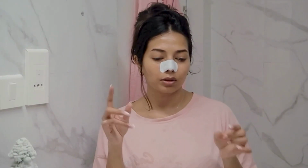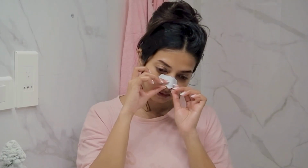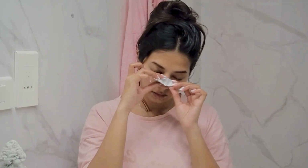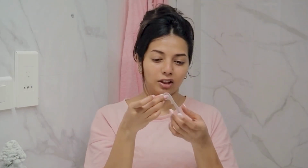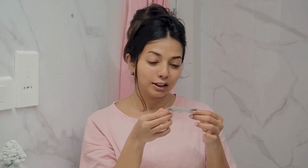Also, it's been around 10 minutes. I'm going to take this off. There is so much gunk on this, it's so satisfying to actually watch every time I do this step.